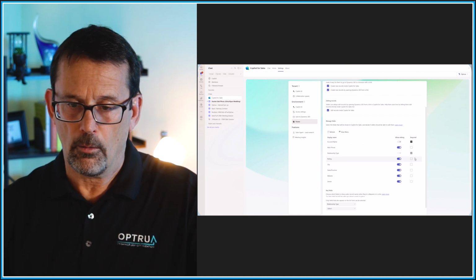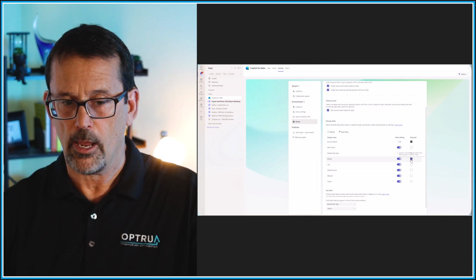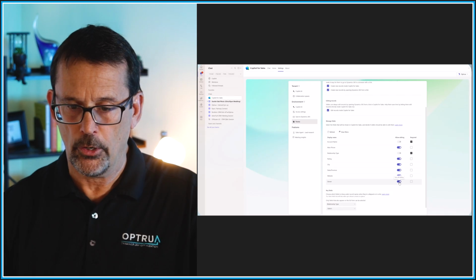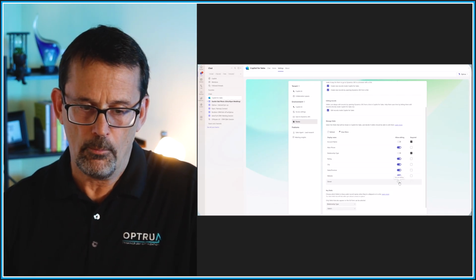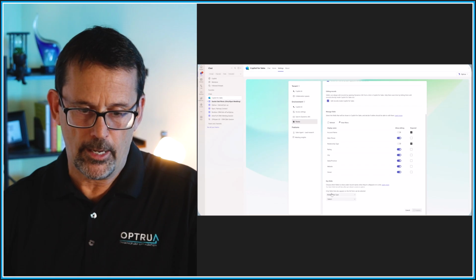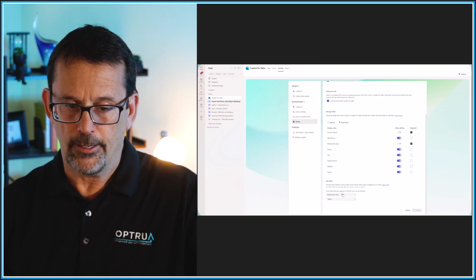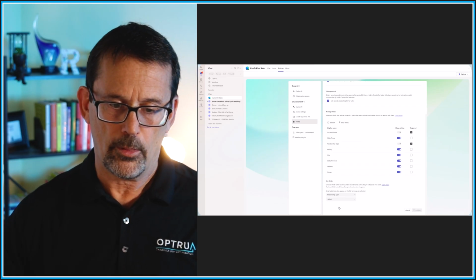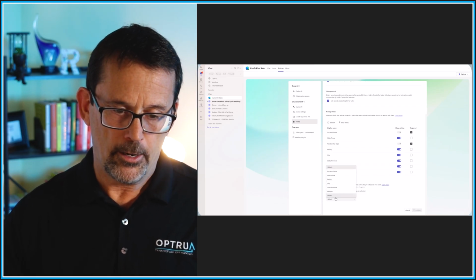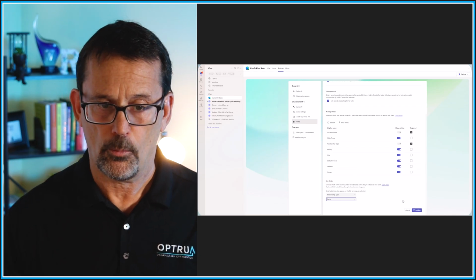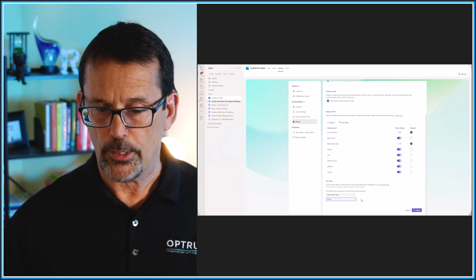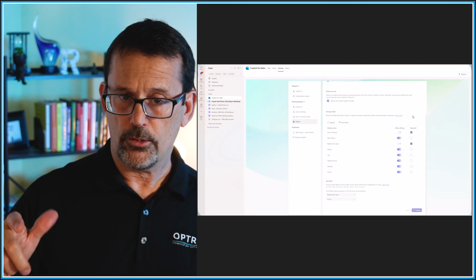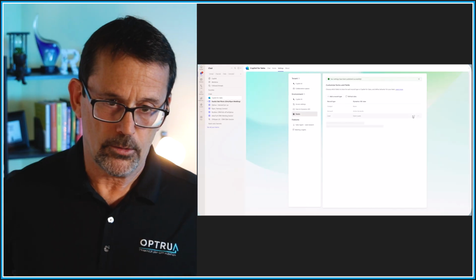But I could say, well, okay, from the Outlook experience, I want to make the rating required, or I want to omit the owner. I don't want to have that shown on the form. Those things can be done. And then I want to add, there was a little card at the bottom of where the person's name was, like what the relationship type is maybe, and who the owner of that particular record is. So once I've made my choices there, I would just simply hit publish, and then those new choices are going to show up in the Outlook experience.